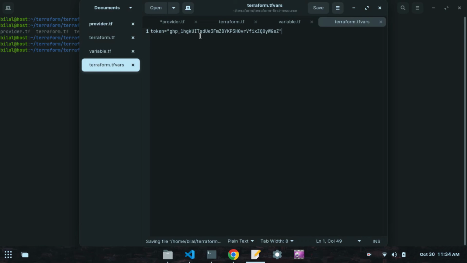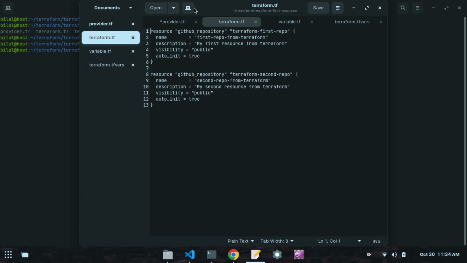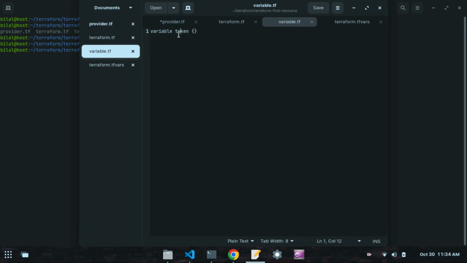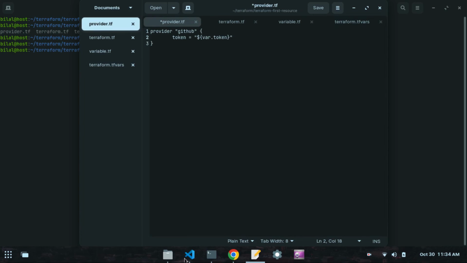So the token for GitHub is present here, and the variable is declared here. Now this variable will be called in this provider. So the provider will take the variable from this variable token, and the value of that token will be present in this terraform.tfvars file. I hope you understood.